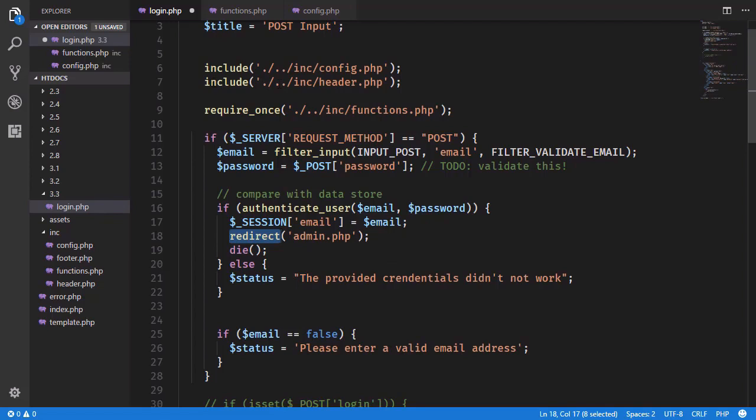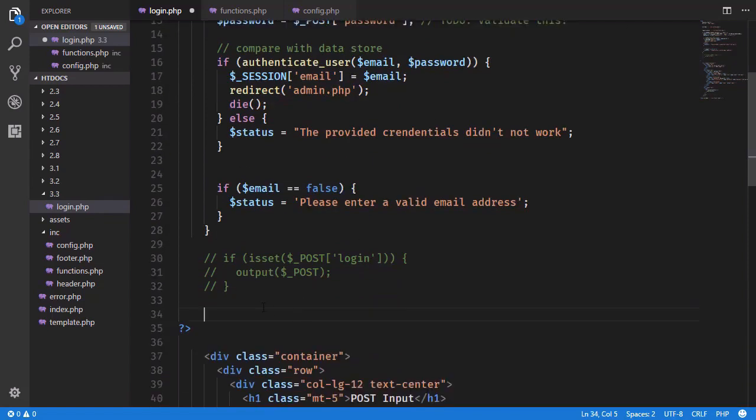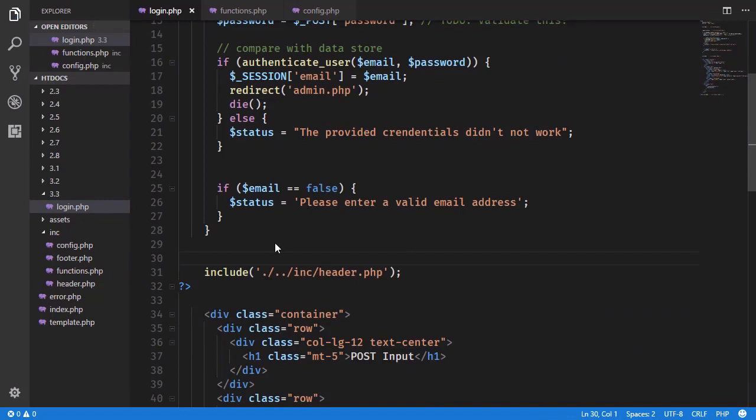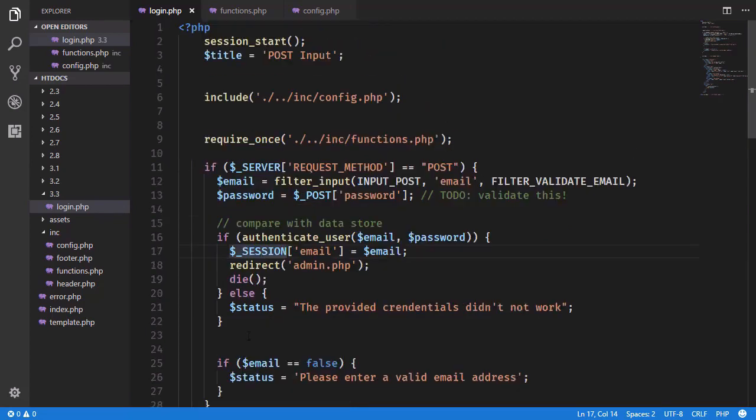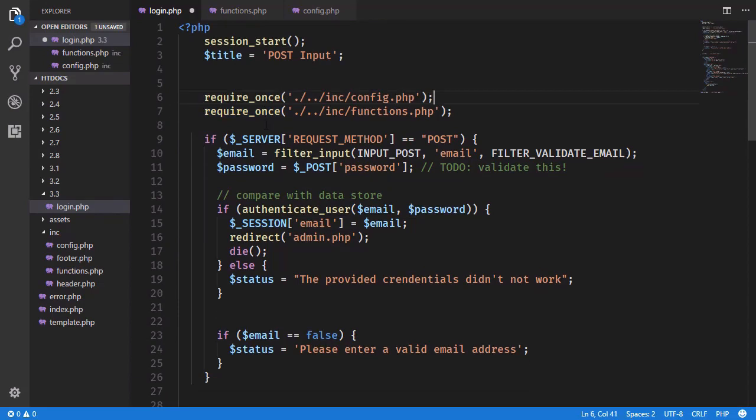So up here on line 7, where we are including our header, let's take that out and let's do that farther down so that before we include the header, we have everything ready as far as the response is concerned, so that we set any headers that we need to and anything else. That way we are safe. And let's also do a require once for our config, just so that we have that once. And that looks good to me.